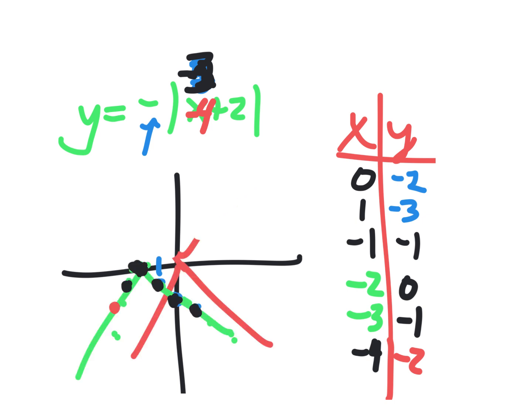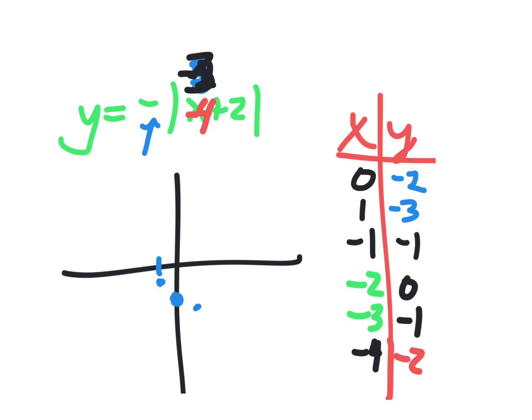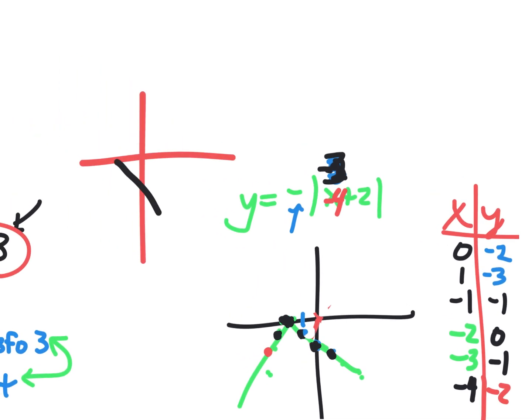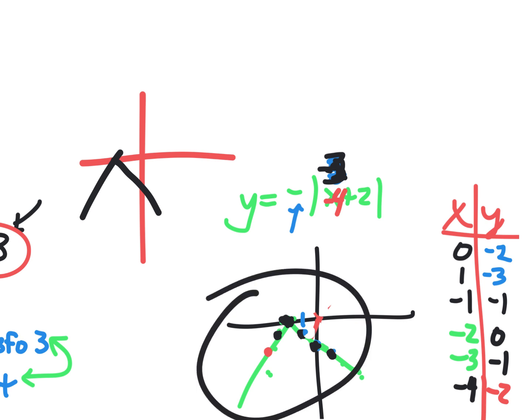So if you're confused about why you're getting a straight line, you just didn't make enough points yet. If you want to know which direction to make the points, make a little sketch. Go, I know it's an upside down V that's been moved to the left. It must kind of look like this. And then you can go, oh, that's what it's going to look like.